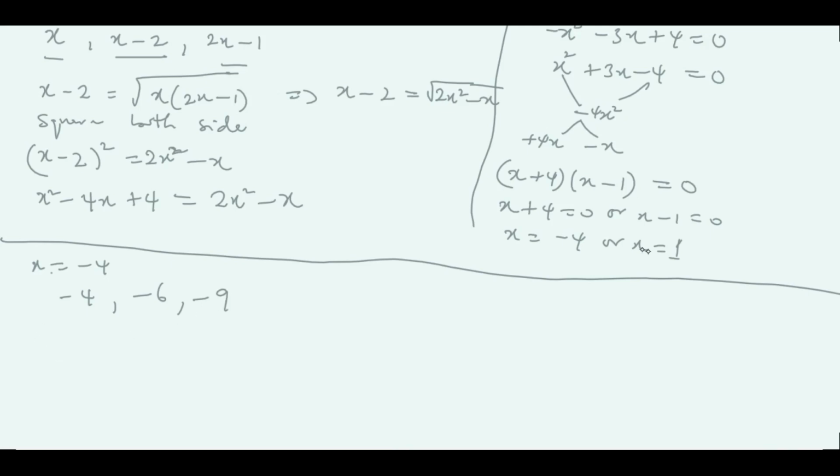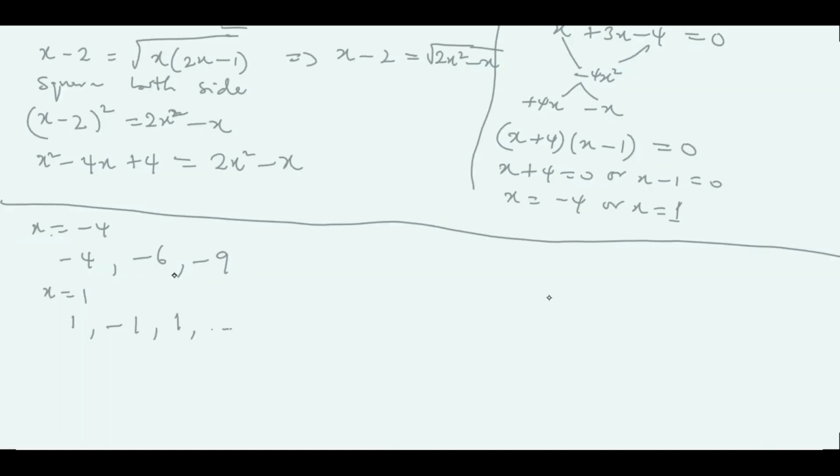And also when x equals 1 here, we have 1, and this one is 1 minus 2, you have minus 1, and this one is also 2 times 1, which is 2, minus 1, you have 1. This one now, you have this. Now they said we can find the sequences. These are the sequences we have here, this one and this one.